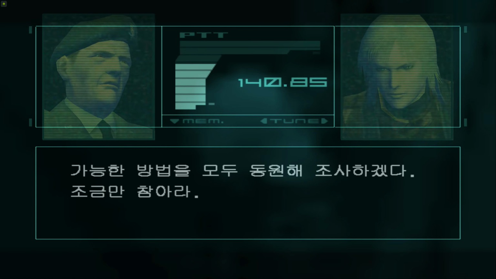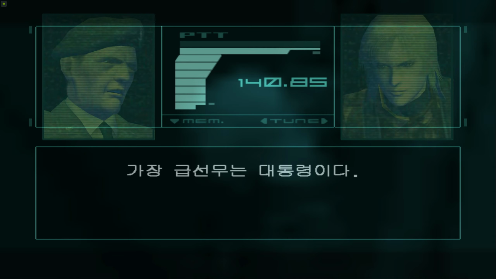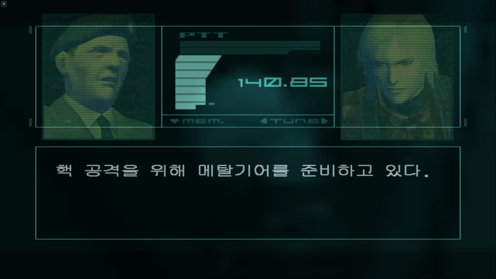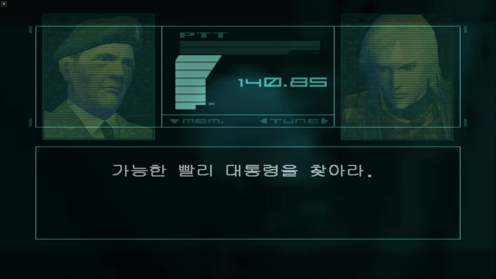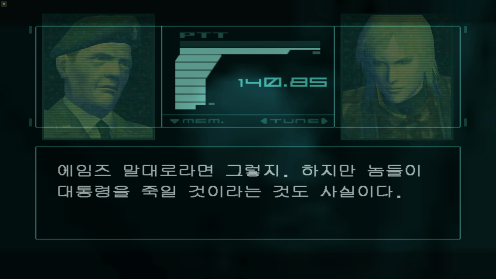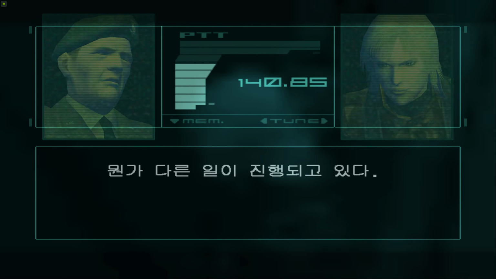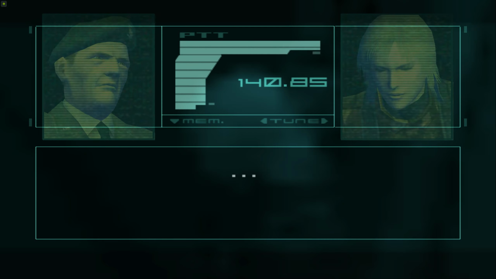It's not as though I'm told all the facts either. I'm pulling in all the favors I can to look into all this. Just be a little patient. Our priority should be with the president right now. We can take it that they've completed the password entry and are preparing Metal Gear for nuclear strike. Get to the president as soon as possible. But the president is cooperating with them. According to Ames, yes. But it's also true that they're about to get rid of the president. There's something else going on here. And the president may be able to tell you what it is when you see him in person.